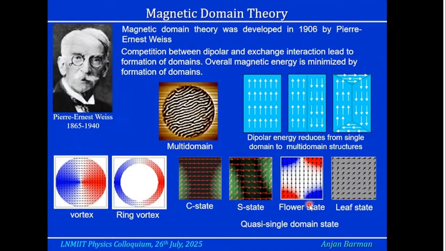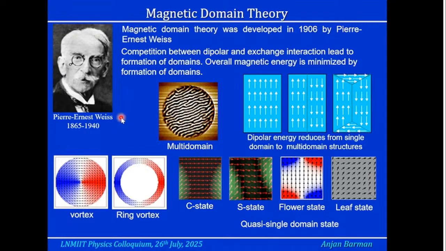Okay, so now you know the different magnetic energies, so you can understand that there will be competition between those energies. Some of the energies, for example dipolar energy, are long-range interactions, but they try to make the system anti-parallel. Dipolar energy prefers the minimum energy state when the spins are anti-parallel, whereas the exchange energy prefers the minimum energy state when the spins are parallel. So there is an obvious competition.